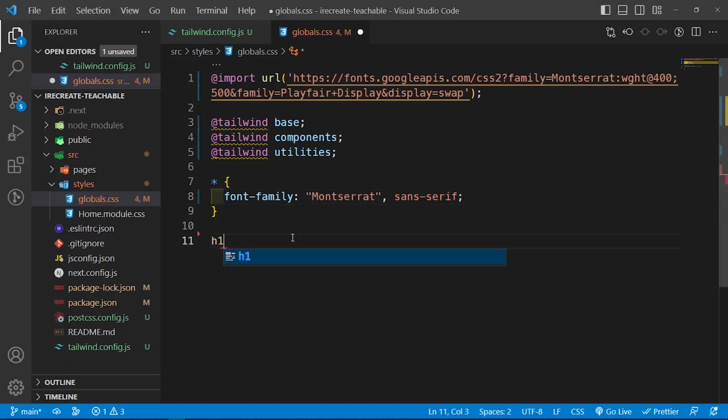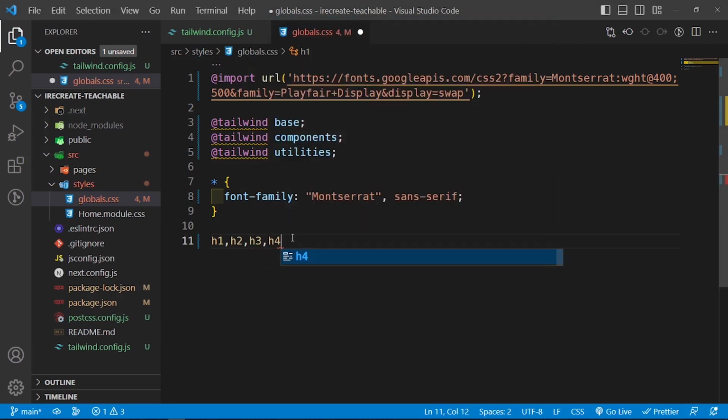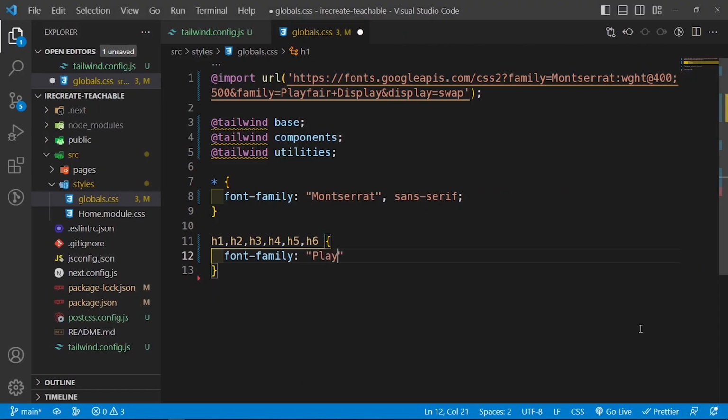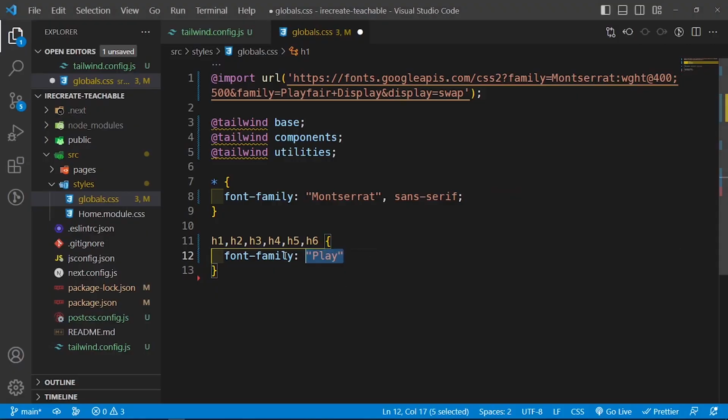And then we're going to select heading 1, heading 2, heading 3, heading 4, heading 5, and heading 6 to have a font family of Playfair. How do you add it in? So Playfair Display. Let me just copy this and paste it here. So Playfair Display and a fallback of serif. Okay, so we're going to have that.